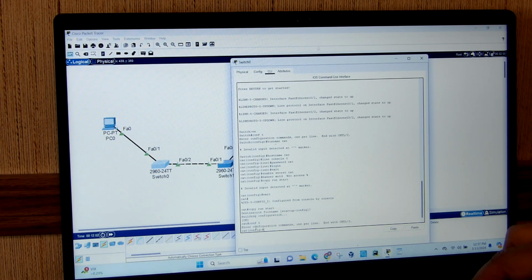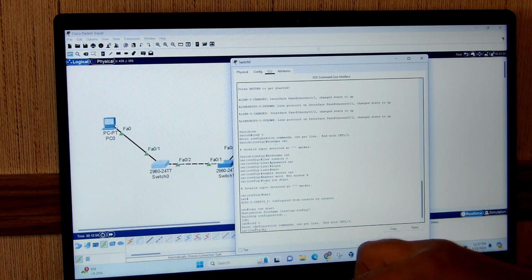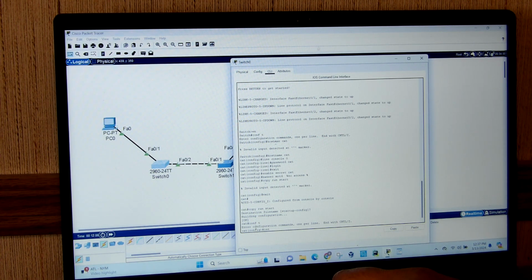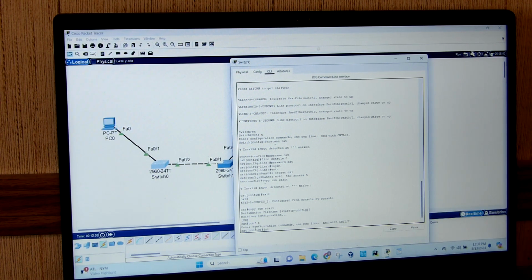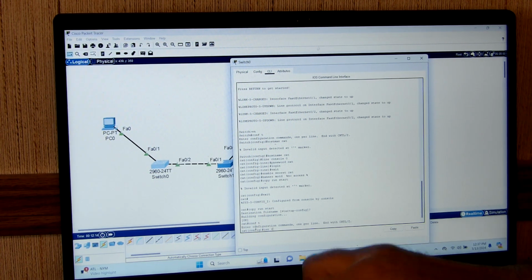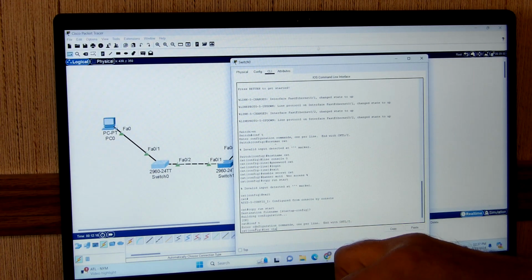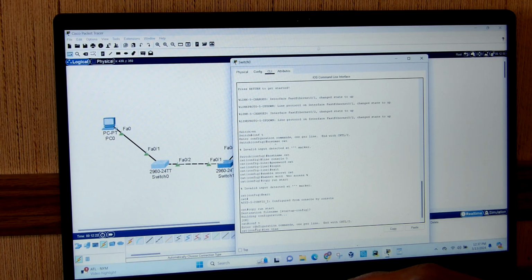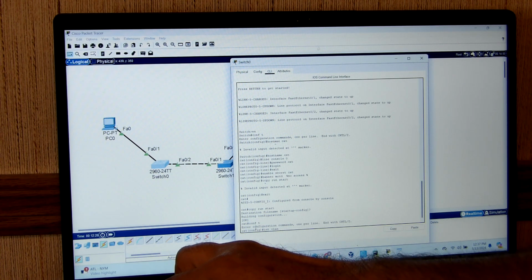Config t, and then interface. We are going to introduce VLAN 1.